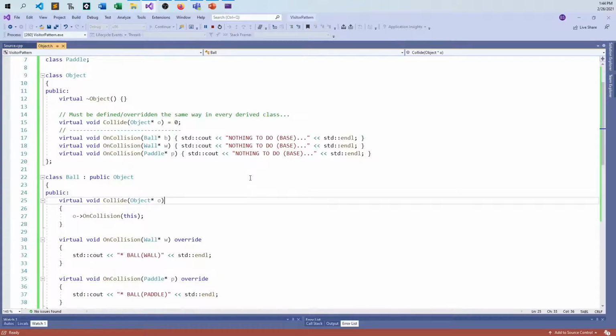Okay, so coming back here, this is pure virtual, and this function calls the second function, and this is where things get even more tricky. I have to know what I'm doing here, and I have to maintain this manually. There's no way to do this automatically. For every collision event that's ever going to occur in my game engine, I need this. I just need a virtual void function called onCollision that handles that specific type: ball pointer, wall pointer, paddle pointer.